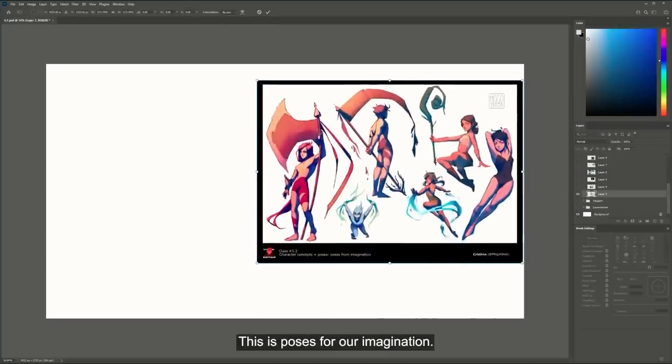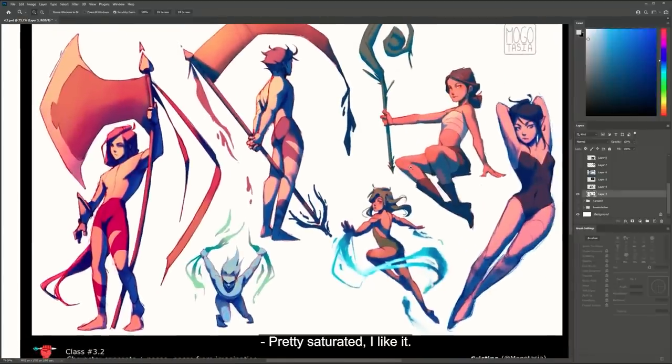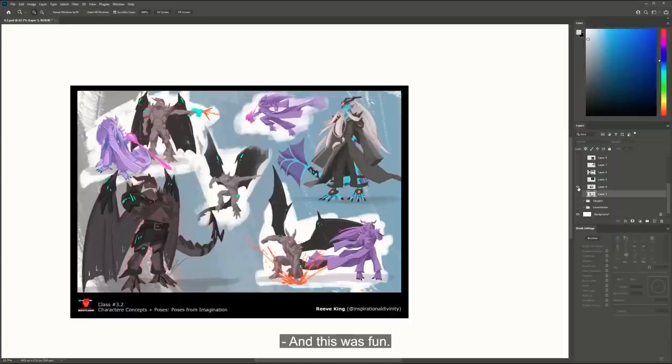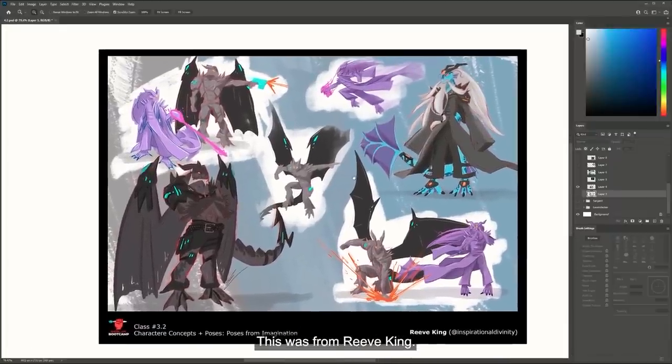This is Poses from Imagination. That's awesome. Wow. Very saturated. I like it. Very bright, very warm and cool. I think you did a great job. And this is from Imagination. Good job, Christina. And this one's fun. This was from Reeve King. Nice. Kind of like a creature. Dang, he's jumping ahead.